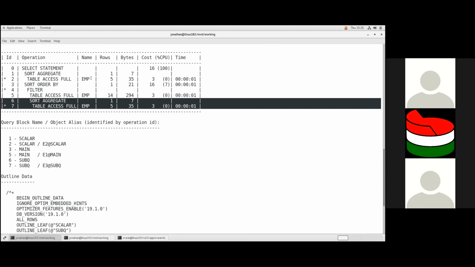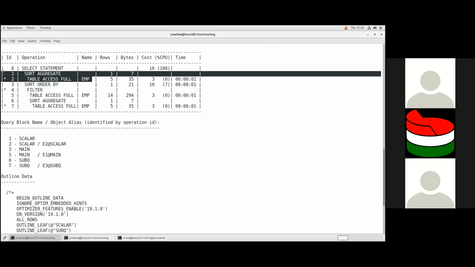Or if Oracle doesn't do that, all the scalar subqueries in the select list will end up stacked on top of the main execution plan. So this thing up here, it's just an inline scalar subquery. It's the very first thing we hit as we read down the execution plan.